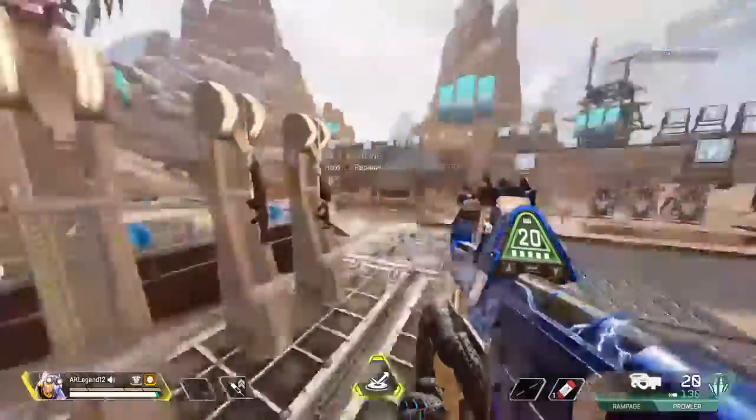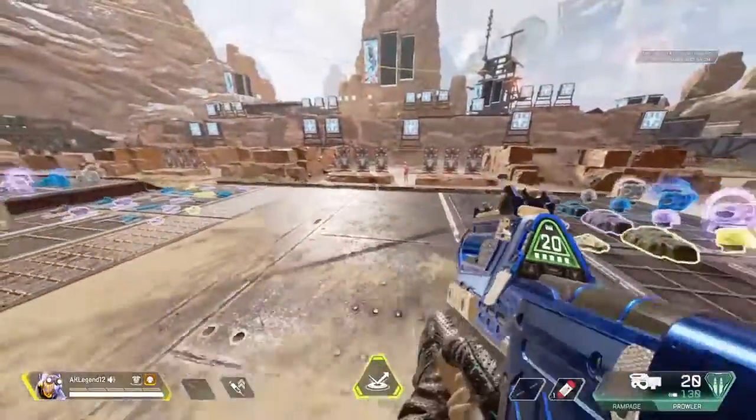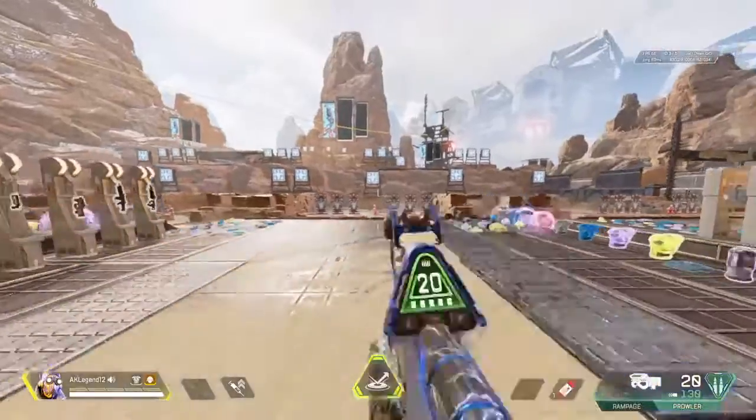Probably really high A tier. I would take this with the R301. It's a really good pistol. It's a really good combination with the R301, the Rampage, stuff like that. Prowler. Now this weapon has just come back.